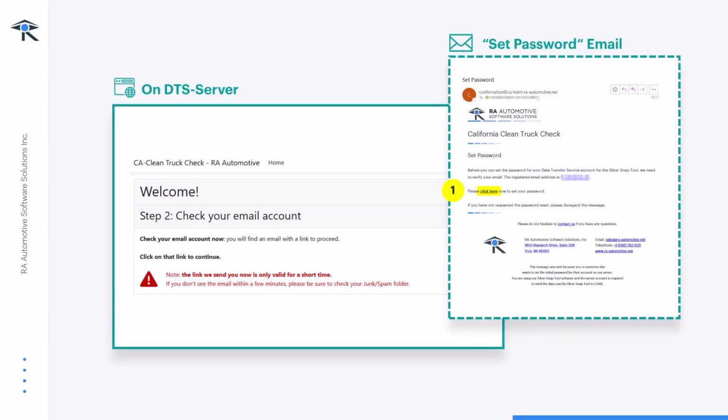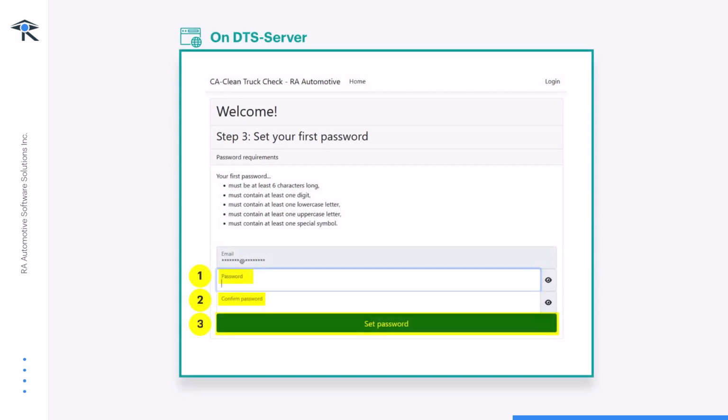You will now receive a second email with a link allowing you to set your first password. Know that this link is only valid for a few minutes. If you do not see it in your inbox, please check your junk mail folder. Click on the link in this email. You should now see the next step where you can set your password.